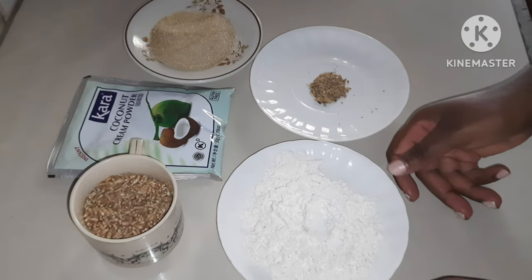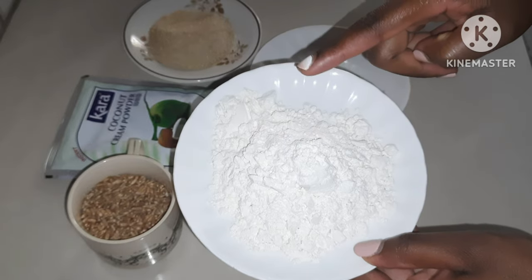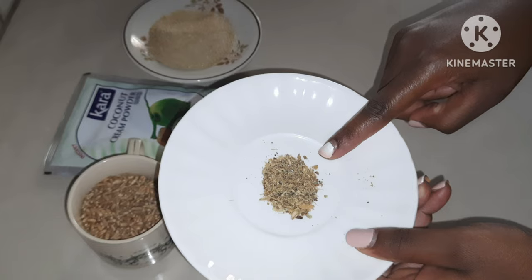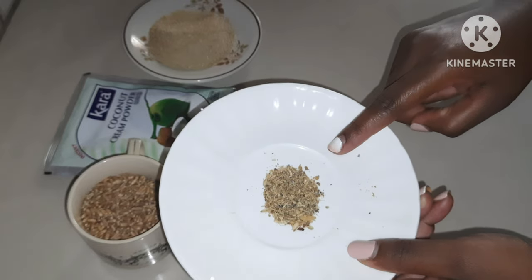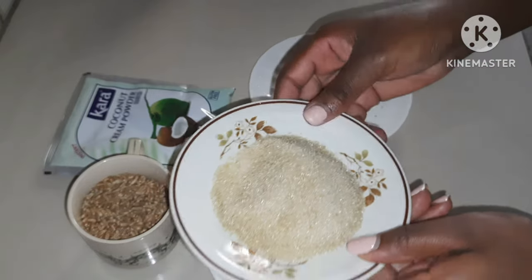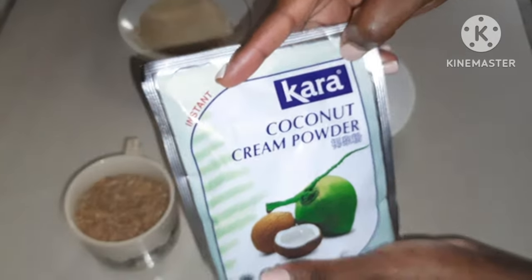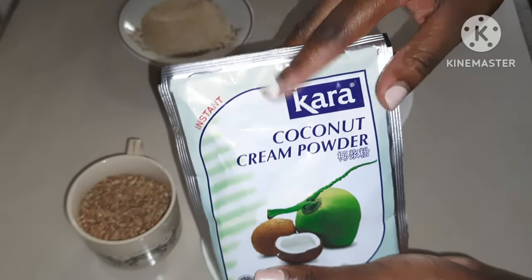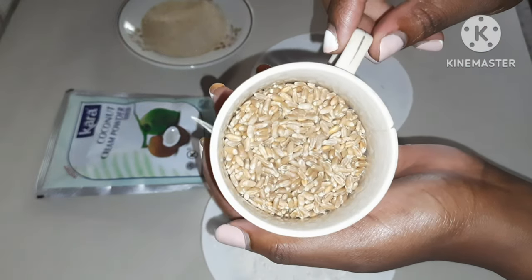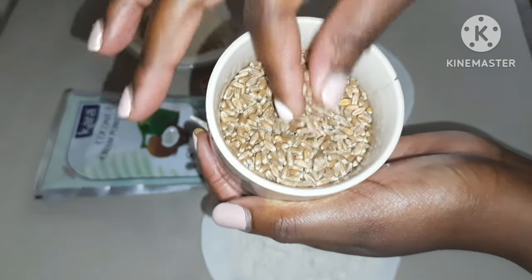So now we are going to start off with our ingredients. And this we are going to use 3 tablespoons of wheat flour. Then you're going to use 1 teaspoon of cardamom or iliki. Here we have sugar, 3 tablespoons. I'm going to use this coconut cream powder, Kara coconut cream powder. Then we're going to use wheat. This is the real wheat, Ngano, the Ngano seeds, as you can see.